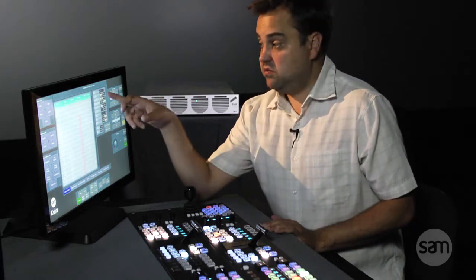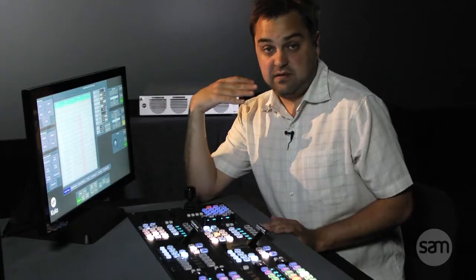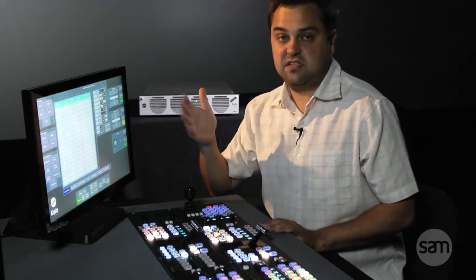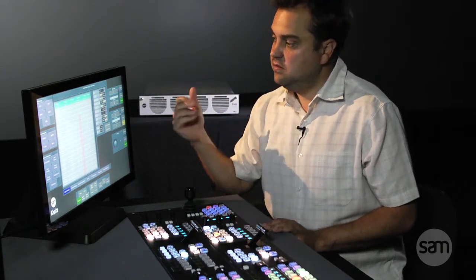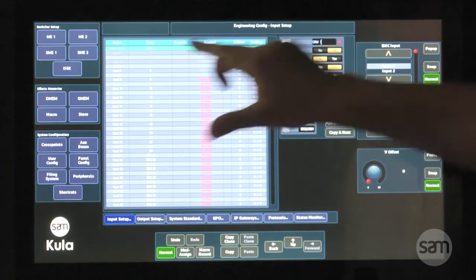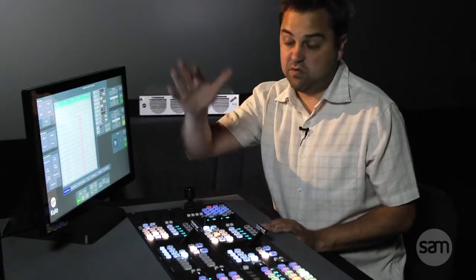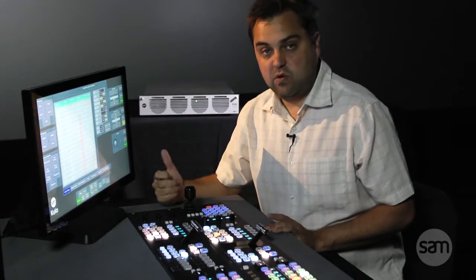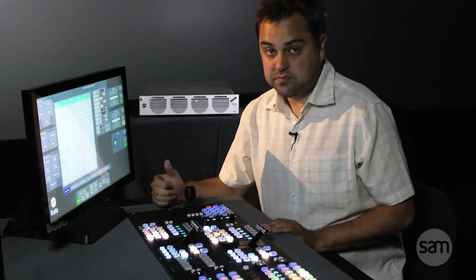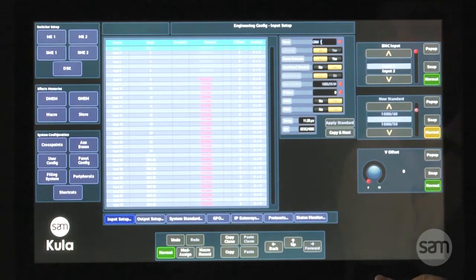Also here you'll see UHD input. Now this is grayed out, because in the mainframe config it's set to HD, it's not UHD. But if it was in UHD, I could turn that to yes, and as you can see, it's grouped my inputs 1, 2, 3 and 4, so my 4 quads, to be 4K UHD. Simple as that.